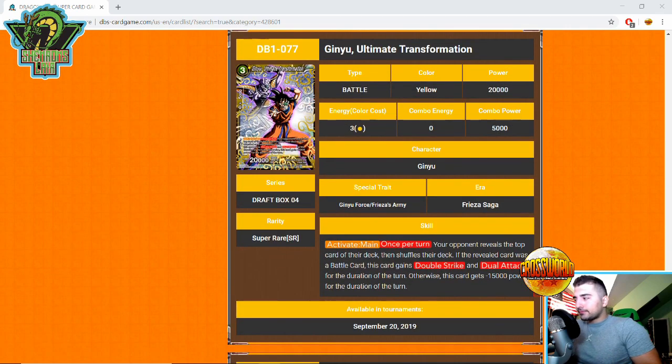Ginyu Ultimate Transformation, another super rare. We have a 3-drop, 20k, pretty decent stats. Activate main once per turn. Your opponent reveals the top card of their deck, then shuffles their deck. If the revealed card was a battle card, this card gains double strike and dual attack for the duration of the turn. Otherwise, this card gets minus 15,000 power.